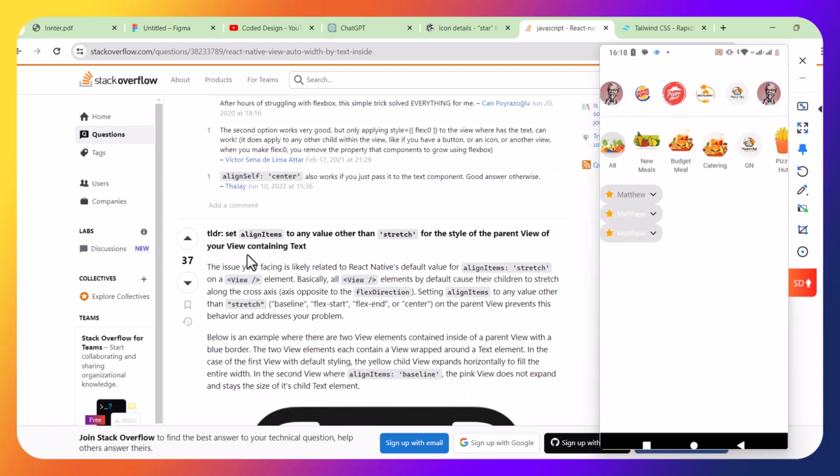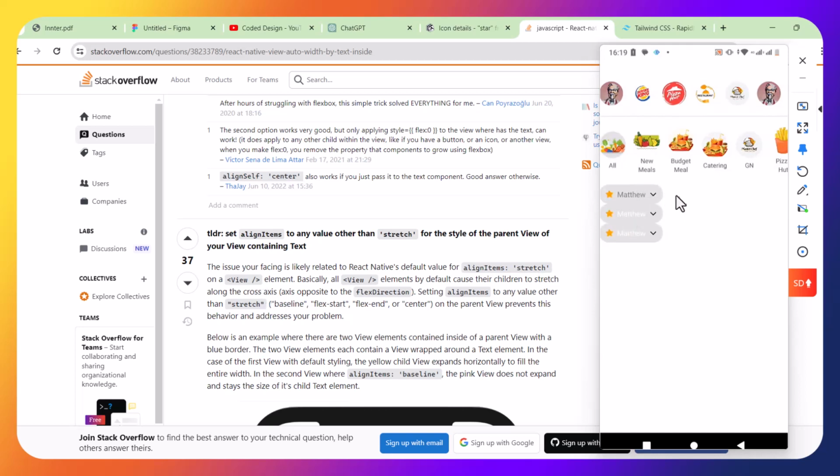The issue you are facing is related to React Native's default value for align items, which is stretch. On a view element, basically all views by default cause their children to stretch across the x-axis. This is what happened here.